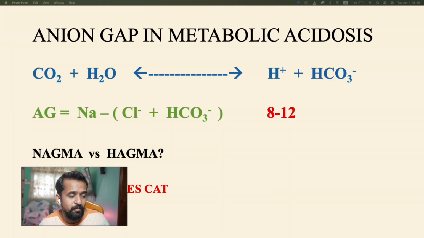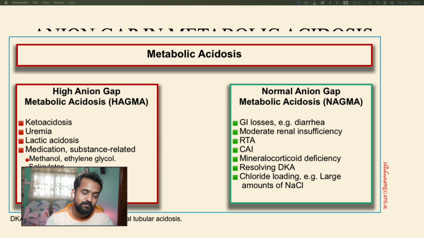Now, we have already talked about the calculation of anion gap, which is sodium minus the bracket of chloride plus bicarbonate, and the value should be between 8 to 12. So what I'm trying to say is that sometimes you have calculated an anion gap which can be normal according to the range of 8 to 12. But when you do these corrections for albumin and pH, you realize that your anion gap is actually high and not normal as you think of it.